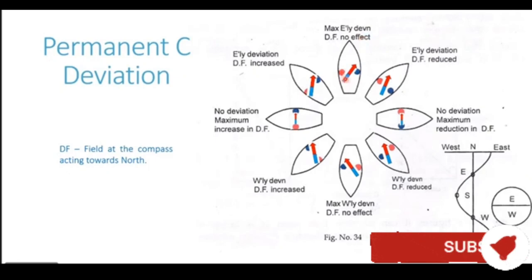Now let's take the ship on the easterly heading. Let us assume that the vessel is now heading 090. So on the easterly heading, you see in this part of the diagram, the blue and red poles present on the sides of the ship, the blue pole is on the starboard side and the red pole is on the port side of the ship. These poles are now exactly in line with the magnetic compass needle. The red pole is north of the compass needle and the blue pole is exactly south of the compass needle. Now, since these poles are exactly in line with the magnetic field of the Earth, they will not be able to generate any deviation at all.